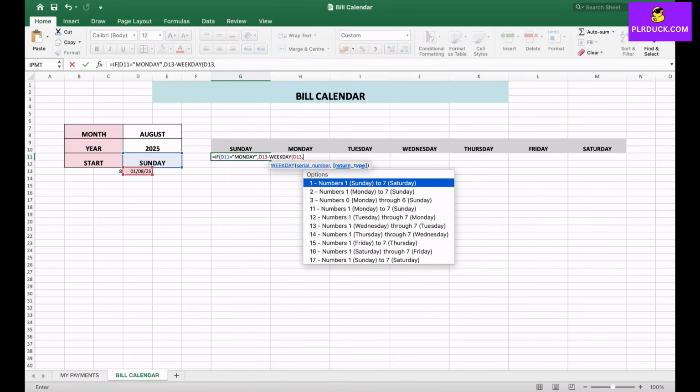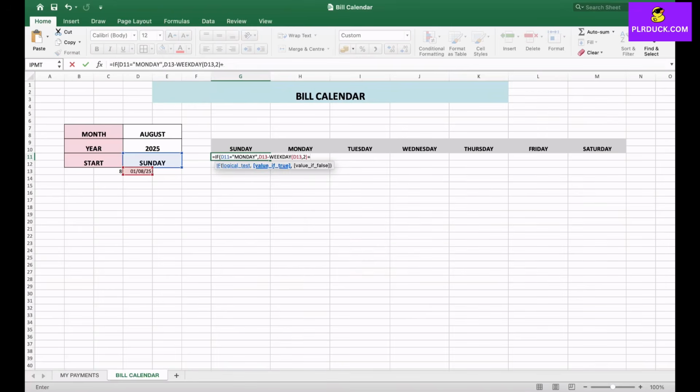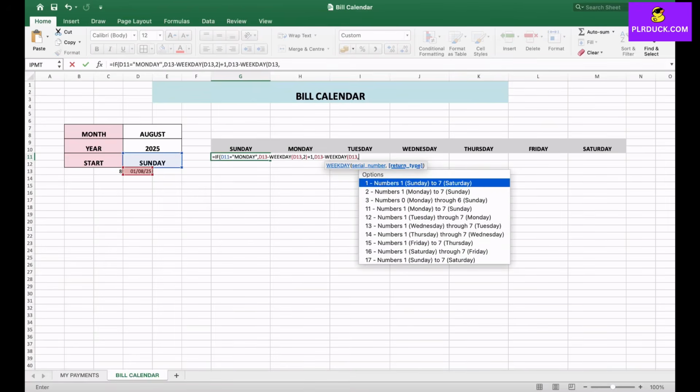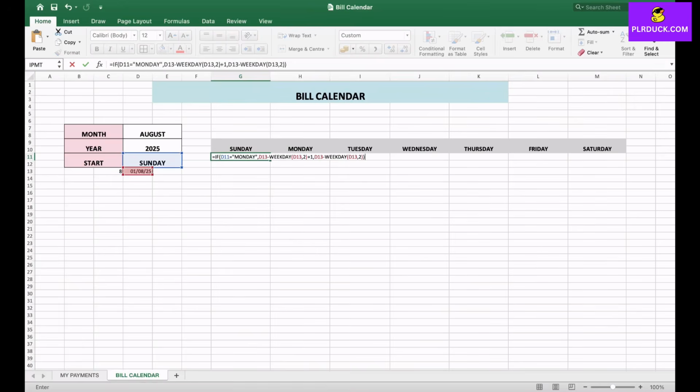So comma 2 I'll give, because it will start from Monday, right? So I'll give 2 plus 1 at the last. Okay, so if this condition is going to be true, this will be the value, or else I'll give comma, and then I'll say D13 minus WEEKDAY, and then I'll open the brackets. So I'll say D13 comma 2 and I'll close. So this is going to be the formula.